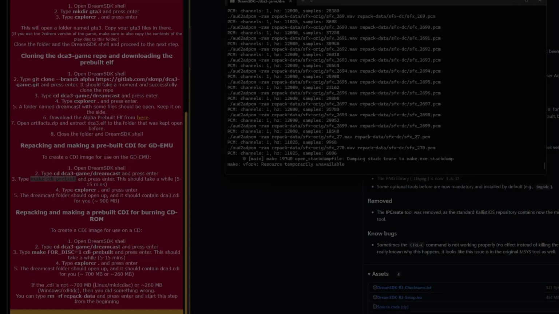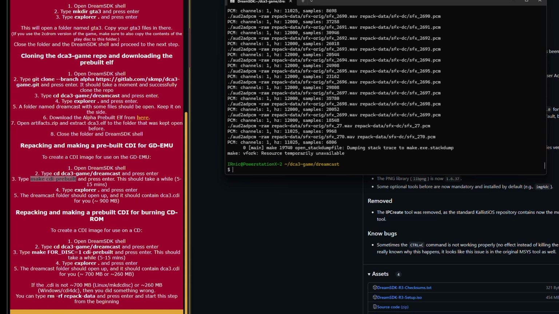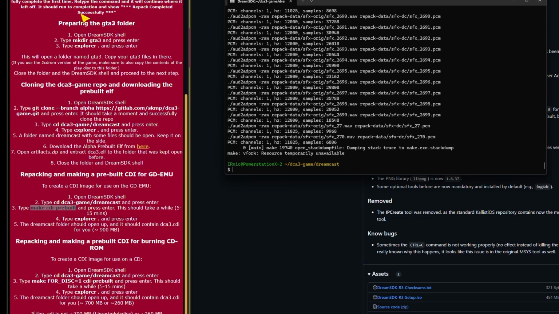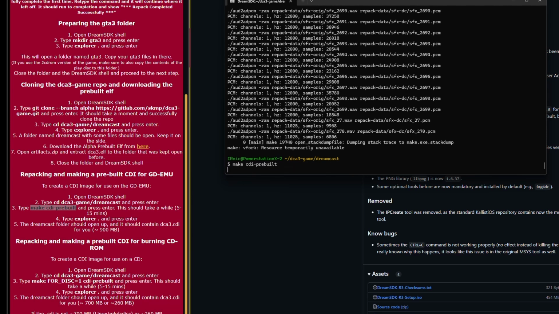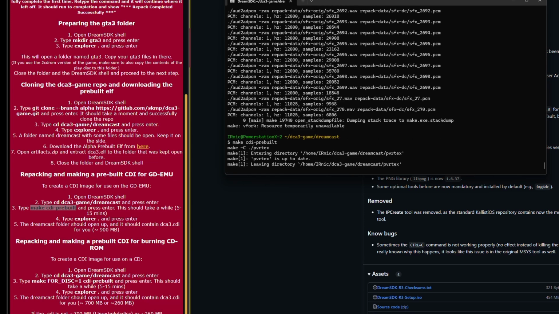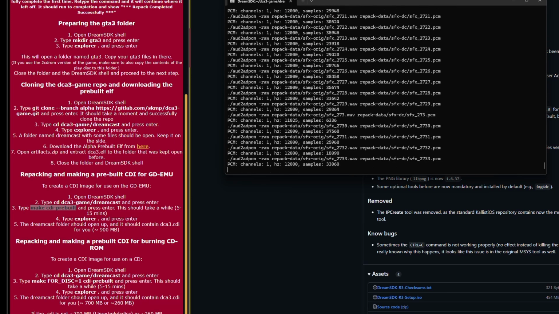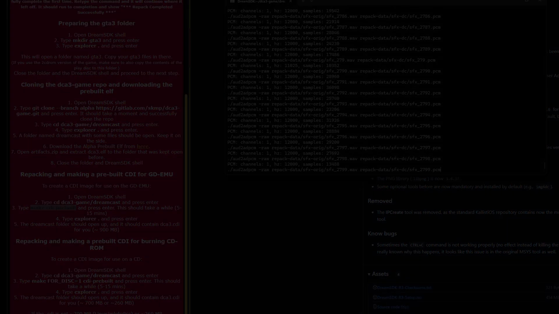Okay, so we have completed the step, but it didn't say that it completed successfully. So we're going to go ahead and do the same thing like the note said in there. We're going to paste that command in there again and hit enter, and it's going to resume building and compiling that CDI disk image. So yep, it's going to continue off where it did. Perfect. Now we're going to let that go for another few minutes, and it should compile successfully. Now I'll let that kind of go, and we'll fast forward and come back.